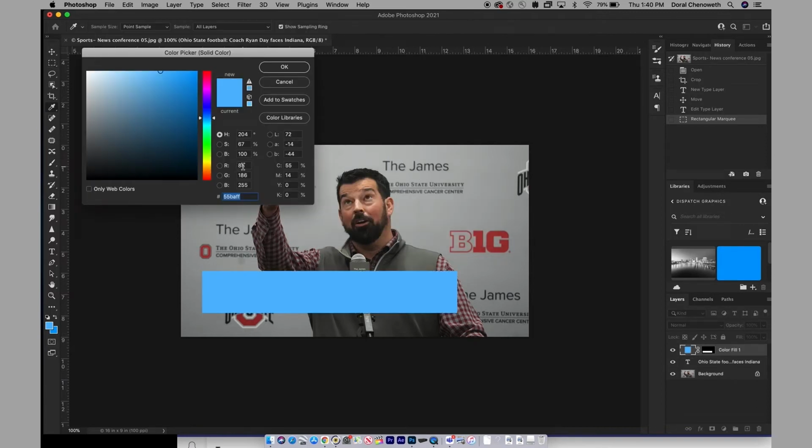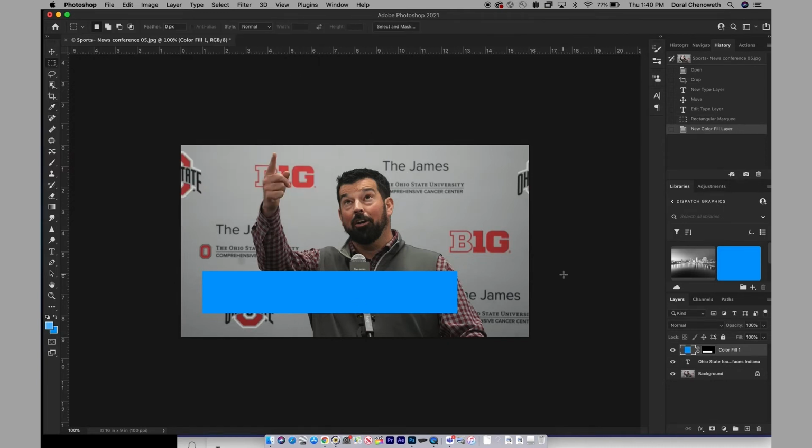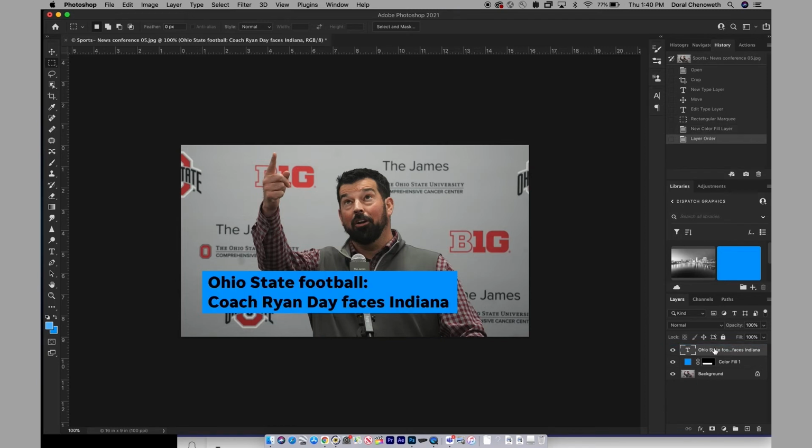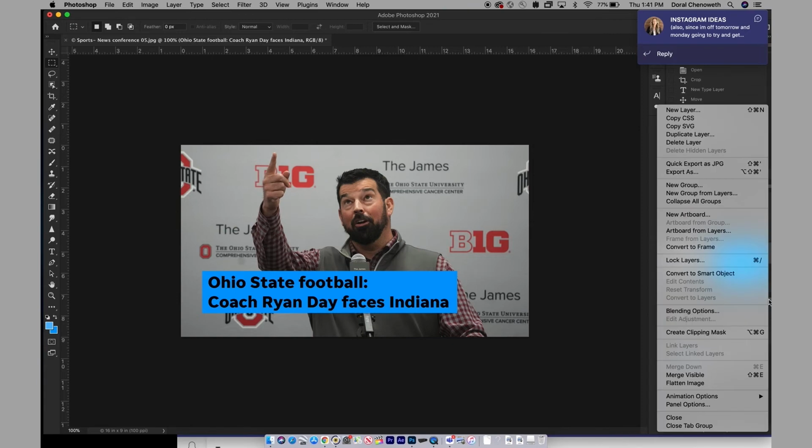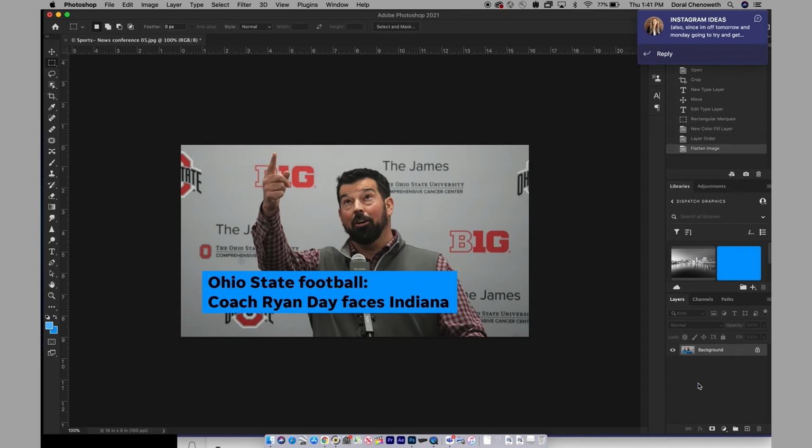The corporation we all work for, Gannett, I looked on their corporate information. Their RGB colors are 0, 155, 255. So the red is 0, the green is 155, the blue is 255, and that looks very similar to what you'll see on many other Gannett websites. And obviously our type has disappeared, so you take your type over in the layers, move it on top, and we've got this.